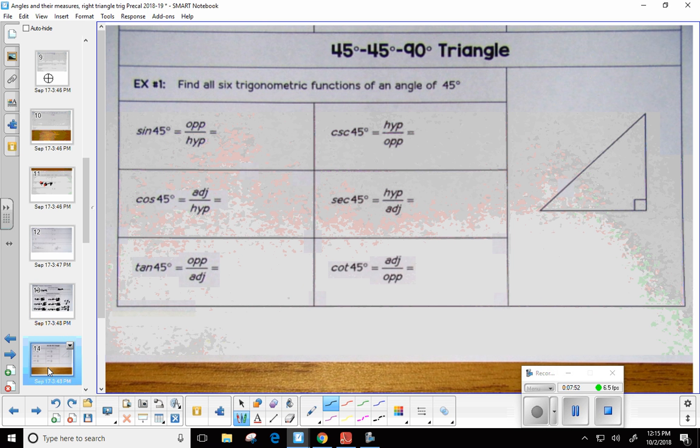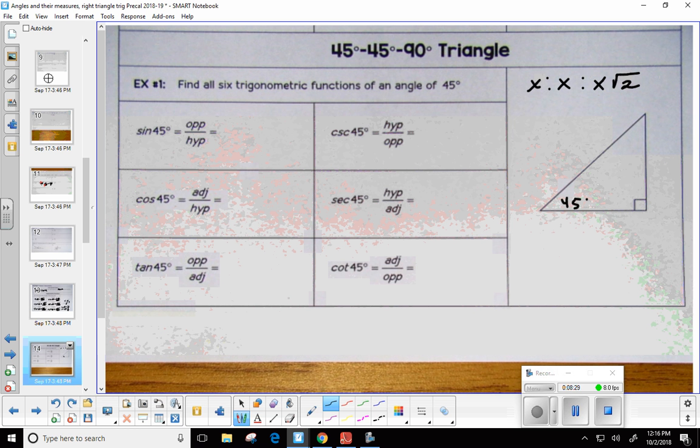Starting off with a 45, 45, 90 triangle. All right. Now, in terms of x, what are the side lengths? We know this is the only isosceles right triangle that we have. But what are the side lengths in terms of x? Does anybody remember? Angel? That's exactly right. He says x, and then x square root of 2. So x and x represent the two legs because this is an isosceles right triangle. And then the hypotenuse is always x square root of 2.